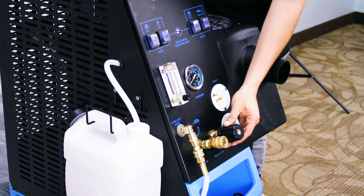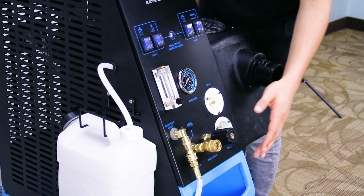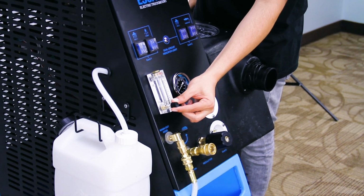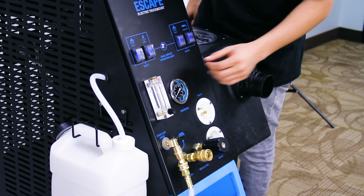Using this regulator knob on the front, I can adjust my pressure up to a maximum of 500 psi. If I have chemicals to add to my solution, I insert them into the bottle here, and then I use this dial to adjust until I reach my desired gallons per hour. You'll see that there's a float in there that you can use to measure.